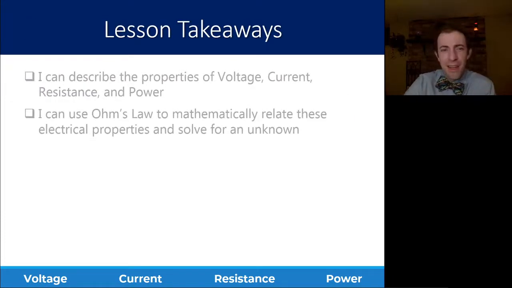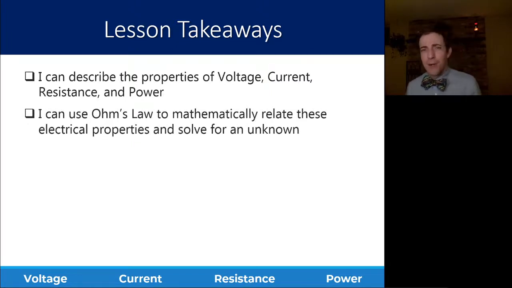So the key takeaways here, these four properties: voltage, current, resistance, and power. You should be able to describe them in a very general sense of what each of these are in terms of electricity. And then use Ohm's law and the power equation to mathematically relate these electrical properties and solve for an unknown. It's very rare in this unit that we're going to do that just on its own. We're going to see these mathematical relationships embedded into some circuitry and solving for circuits. So this is going to be part of a much larger problem as we go throughout this unit.